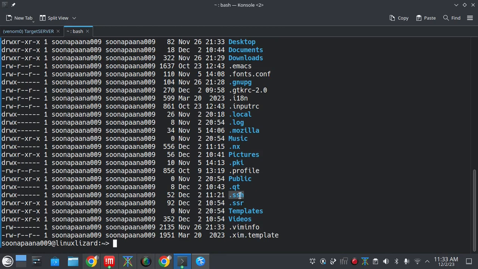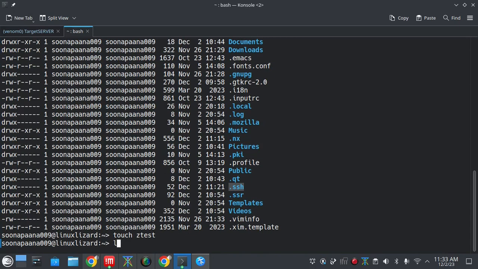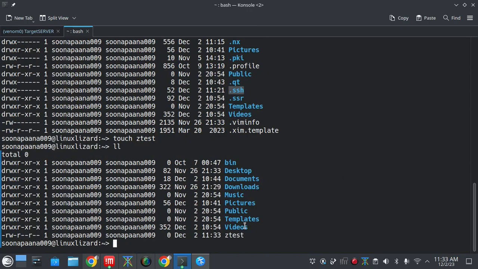In Linux, if you create a file with a dot before its name, it will be considered a hidden file. For example, I am creating one file with touch ejtest. It is created, and with the ll command we can see ejtest.